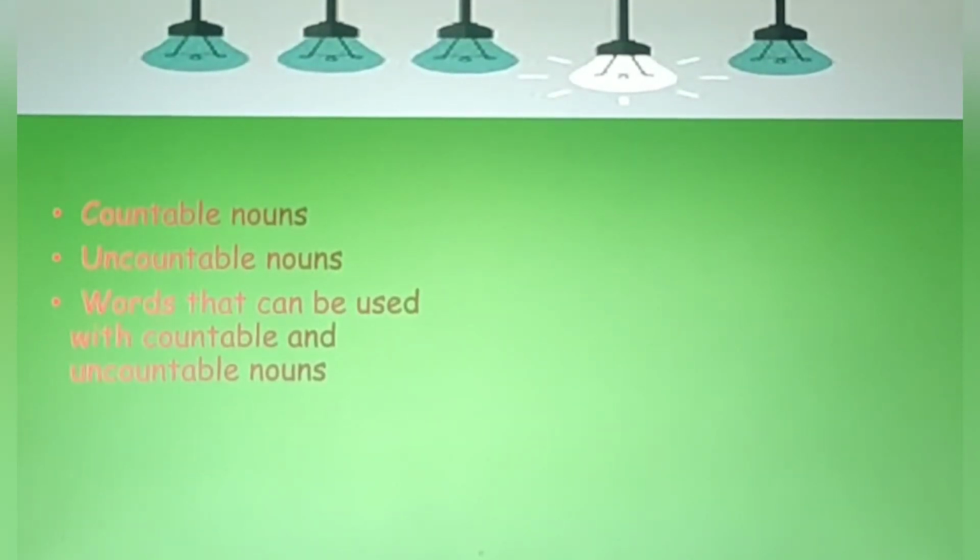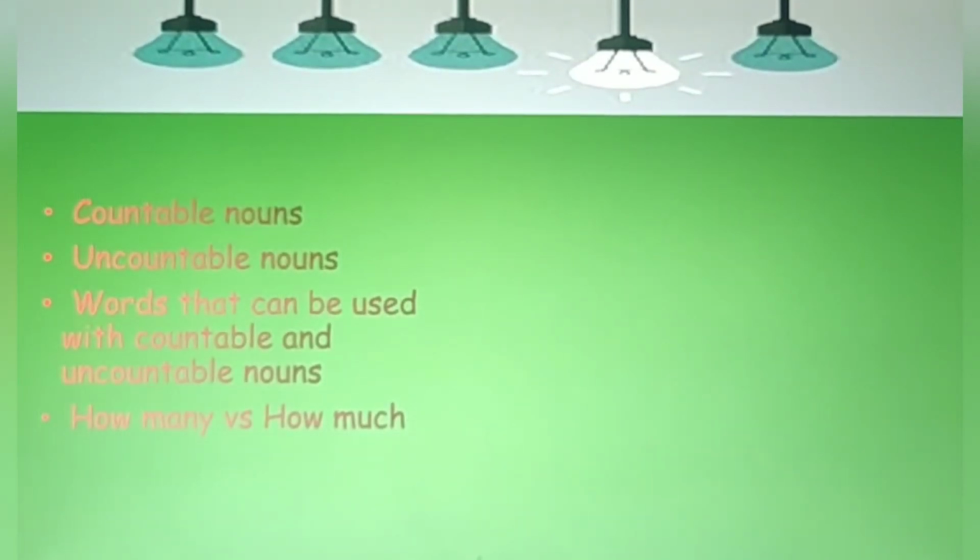And last we learned how many versus how much. So with countable nouns we use how many, which are in the plural form. It refers to a large amount of. For example, chair is a countable noun. In the plural form we write chairs or tables. So we can say how many tables or how many chairs do you have. How much is used for uncountable nouns in the singular form. It refers to a large amount of. For example, how much water or how much money you have.